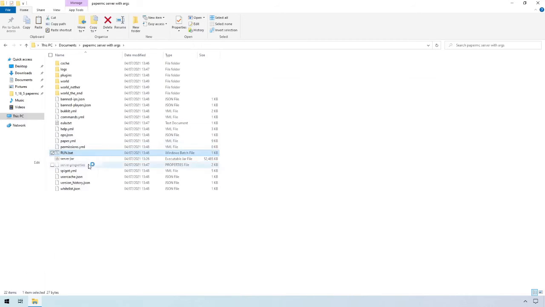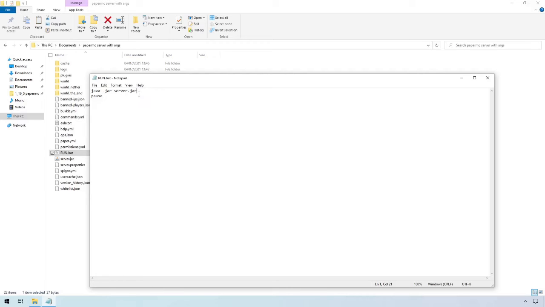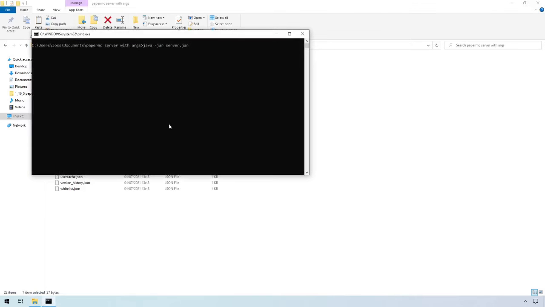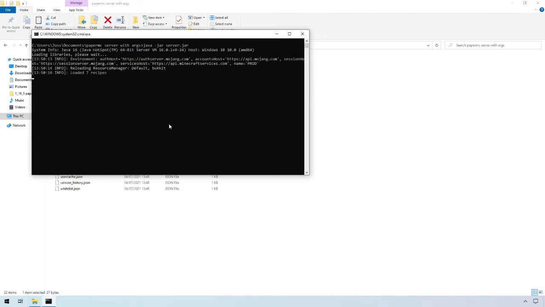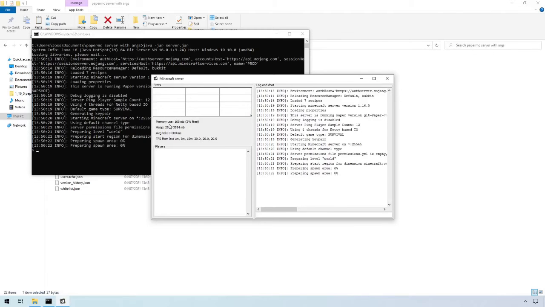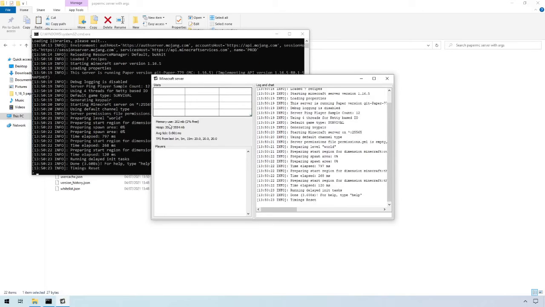Now instead we get the run.bat, and this would be the same thing. In fact, we can just run it now and it should all be the same. Yeah, everything displays here, and I'll just log in on my other account.